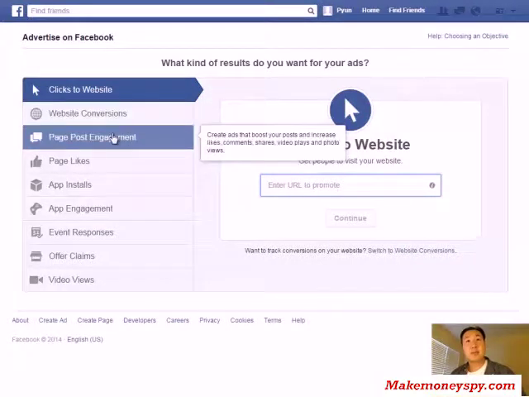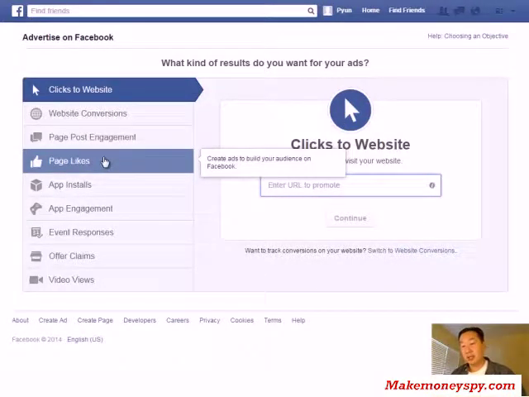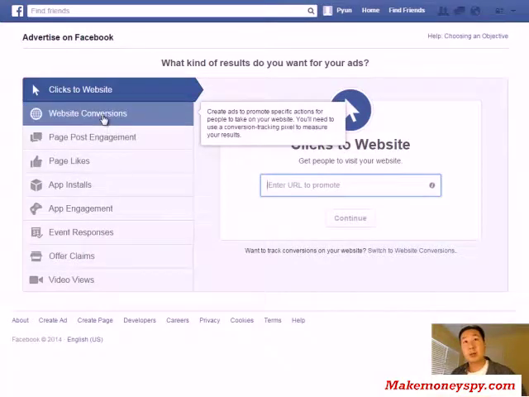And then there's page post engagement and page likes, where you're actually kind of paying for engagement to your actual Facebook fan page. But for the purposes of today's video, I'm going to teach you how to install the conversion pixel and the retargeting pixel, both of which need to be in there before you can actually set up your actual Facebook ad. Okay, so I'm just going to choose website conversions here.